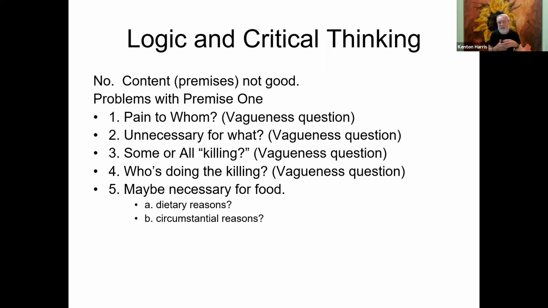So there's a circumstance. Now notice the premise, as we've agreed, says all killing of animals for food causes unnecessary pain and suffering. So if there's even a few such instances, if there's even one such instance where it is absolutely necessary to kill an animal in order to sustain good health and human nutrition, then the premise is false. And you have to reject it, and the vegetarian would then perhaps have to revise it further.